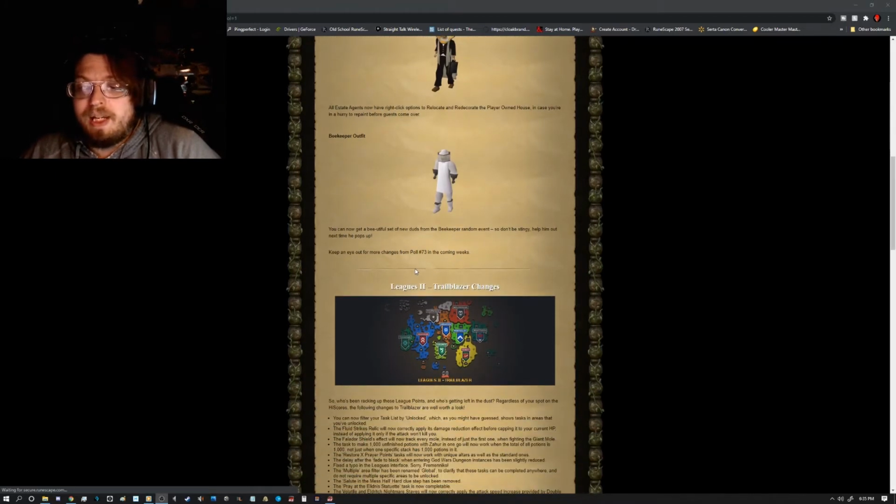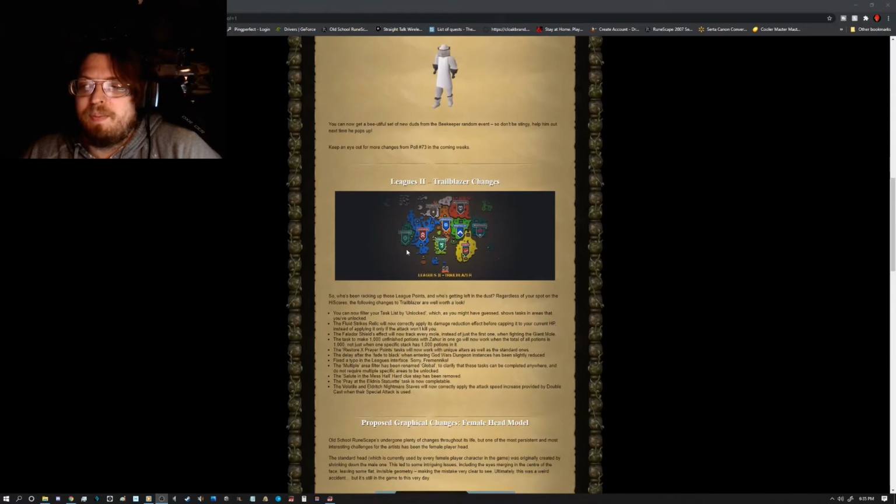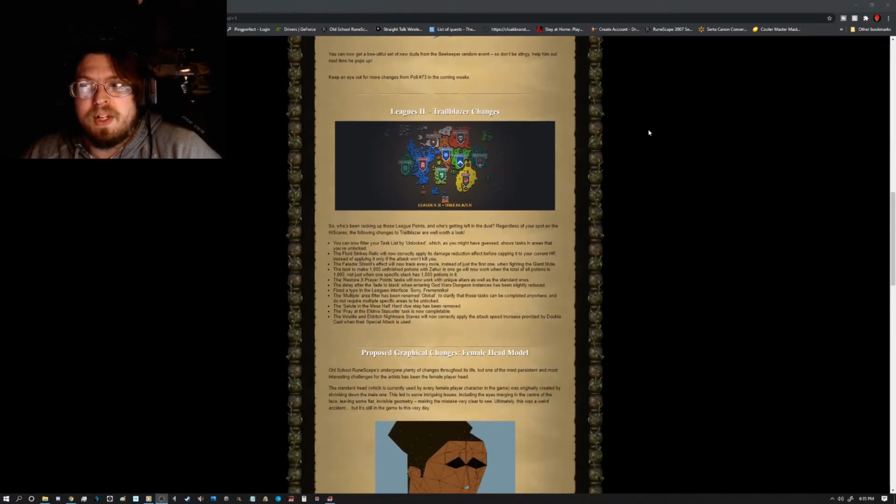The beekeeper outfit. So, now you can get the beekeeper outfit from the Beekeeper event, obviously. But keep that in mind. And there's more from 73 coming.